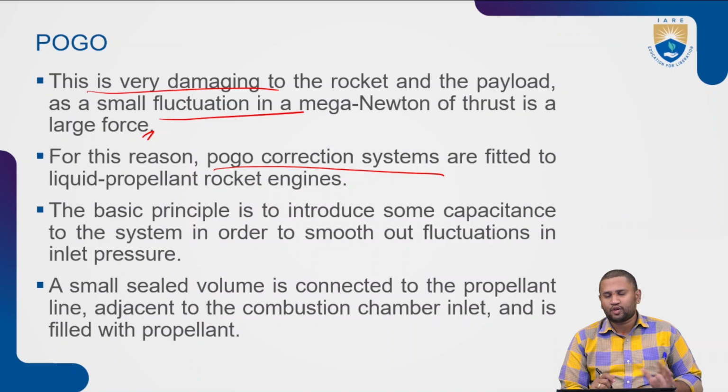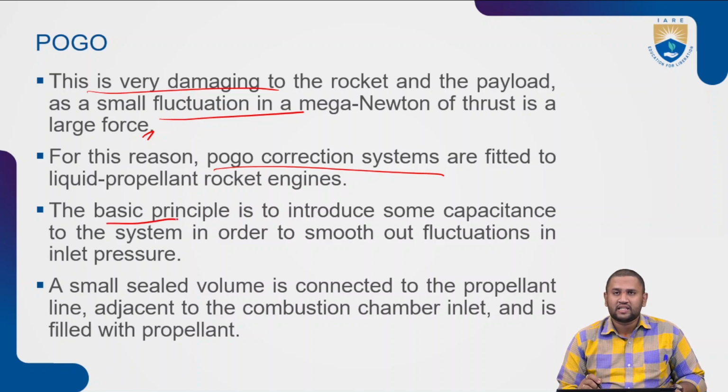Why is pogo not relevant to solid rockets? Because with solid rocket propellant motors, the propellant is the charge, and you will not have any movement of the propellant during storage or during operation. The only thing is that it gets eroded or burned over a period of time to give thrust. For liquid engines, the fluid is constantly in motion, in either a positive or negative direction, based on the thrust and the movement of the rocket.